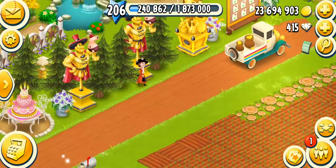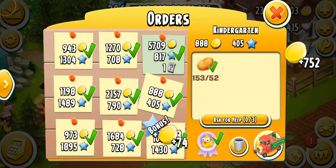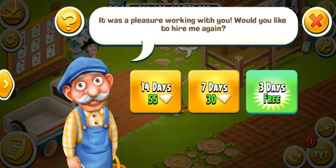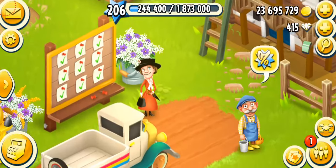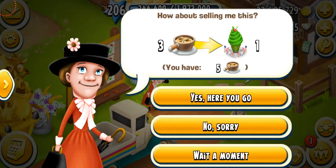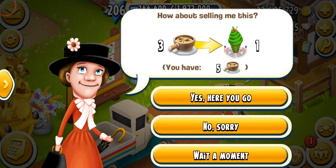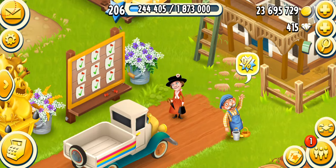I see one lady walking towards my farmhouse — maybe this could be the lucky visitor. I'm just gonna close my eyes and tap on her. Wow, I'm the lucky one! This is the first of our visitors. She's asking for three mushroom soup and I have five, and she's going to give me this beautiful decoration — a unique Hay Day birthday decoration. If I tap no, I'm gonna regret this for centuries. So I'm gonna say yes — here you go — and there she goes. I got this beautiful decoration!